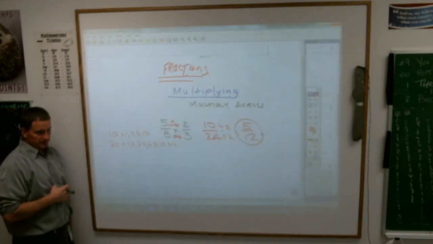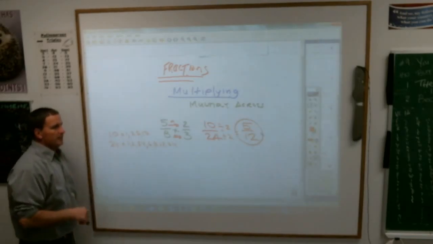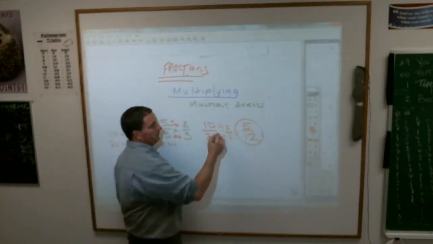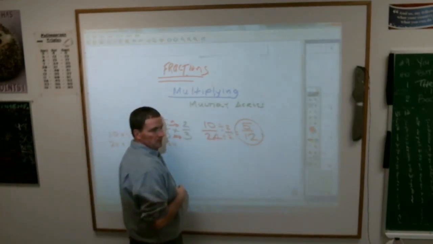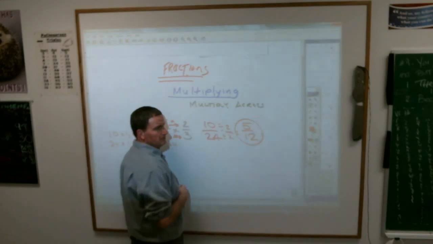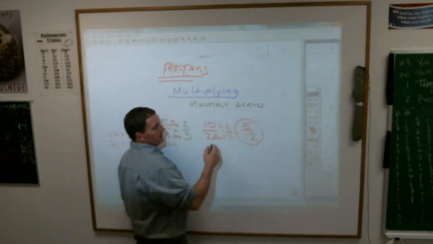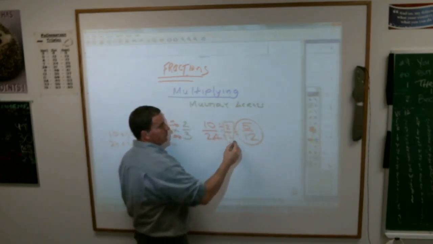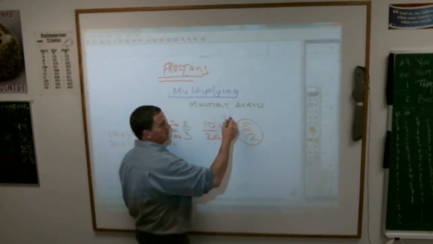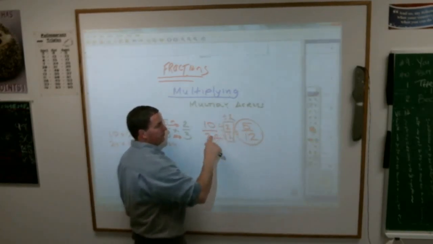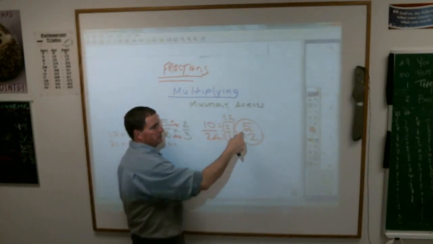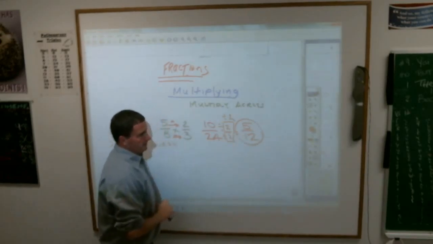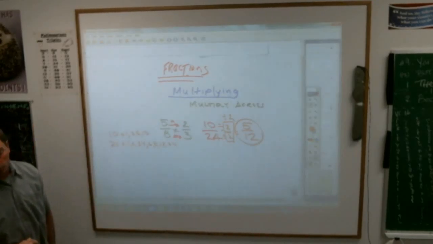Now, why does that work, Danny Baumgartner asked? Help him out there, man. Why does that work? Well, what is 2/2? If you made a fraction out of that, what is 2/2? 1. And what happens anytime you divide something by 1? You get the same thing. So when I do this, I am doing nothing more than dividing by 1. And so that means that 5/12s and 10/24s must be the same thing. It's just easier to understand that. Okay. Good point there, sir.